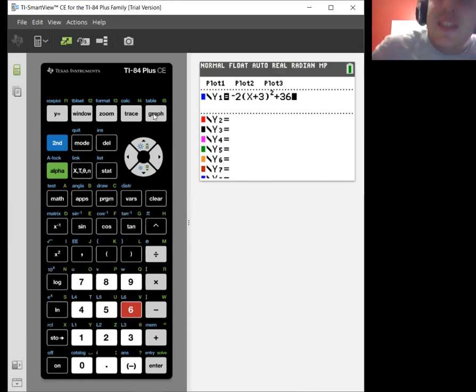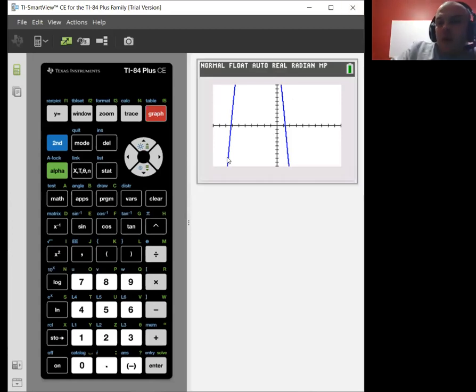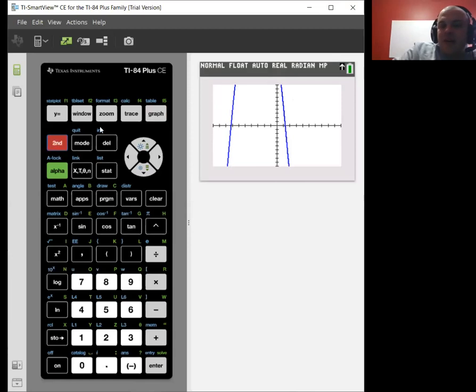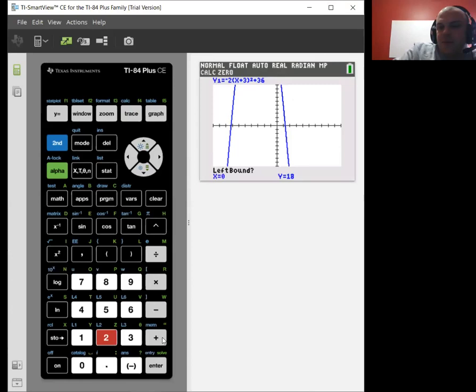Now, in order to actually solve this, we're going to use our graph. If we're talking about our graph equaling 0, what we're really talking about are these points right here, where it actually equals 0. So in terms of that, we're trying to figure out when my y value equals 0. In order to do that, we can go second, calculate, and I can go to 0. Now, we can hit our left arrow, and it's okay, left bound. I want to be left of this point right here, so I'm just gonna keep going, keep going, keep going. Man, this is taking forever.